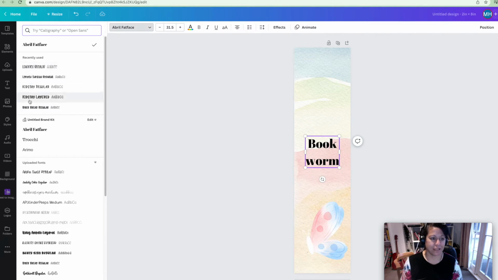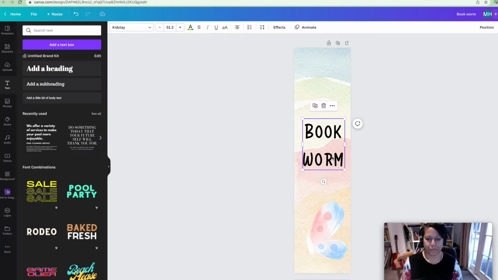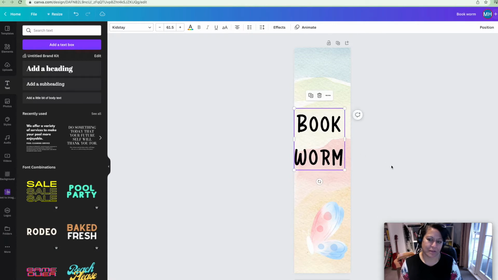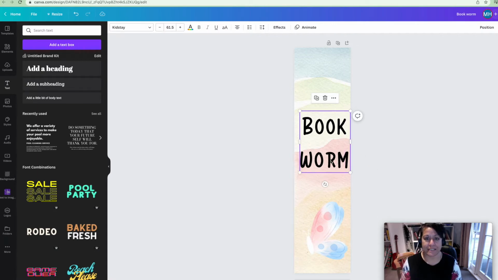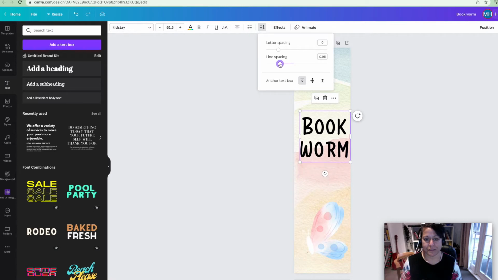Now I've downloaded all of these ones here from Fabrica. They're beautiful designs, beautiful fonts, all sorts of things. But I find that at the moment the text is, although I like it, just too far apart. There's an easy fix to that. So all I do is I go up to this little icon here called spacing, click on it, and then I'm going to go to line spacing and move it closer together.